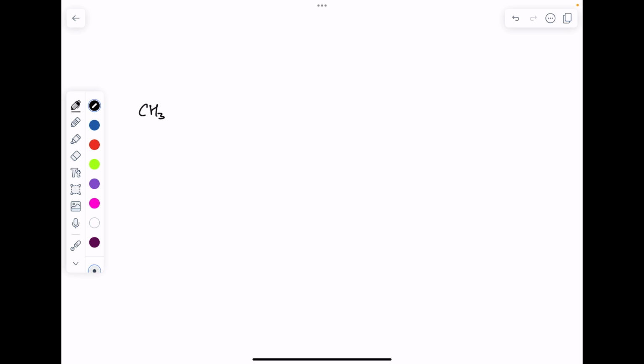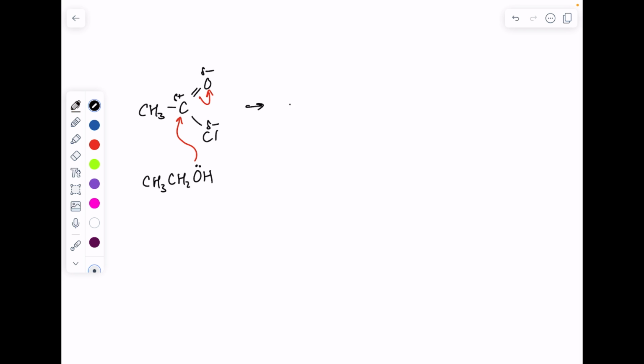We're starting with ethanoyl chloride again. Here's our nucleophile, ethanol. The lone pair is present on the oxygen. That's going to attack at our slightly positive carbon, causing the breakage of this double bond. The oxygen up here will end up with the lone pair. The ethanol will have added itself here. We don't want a negative charge on this oxygen, which means this lone pair will be donated here to form a double bond.